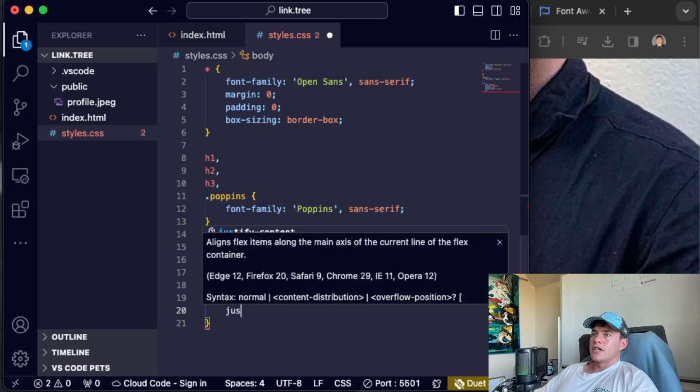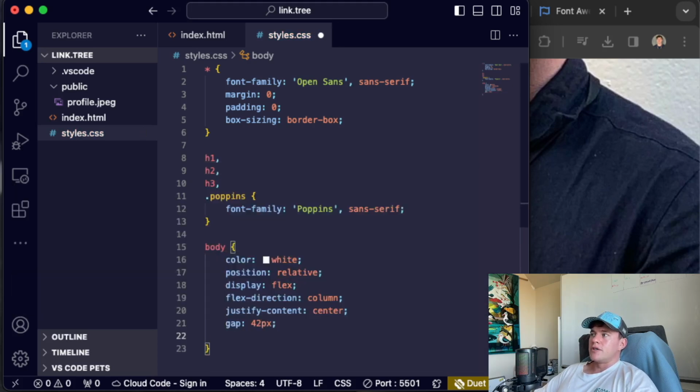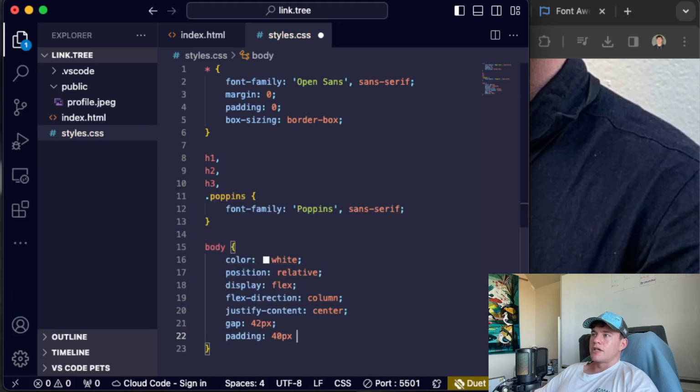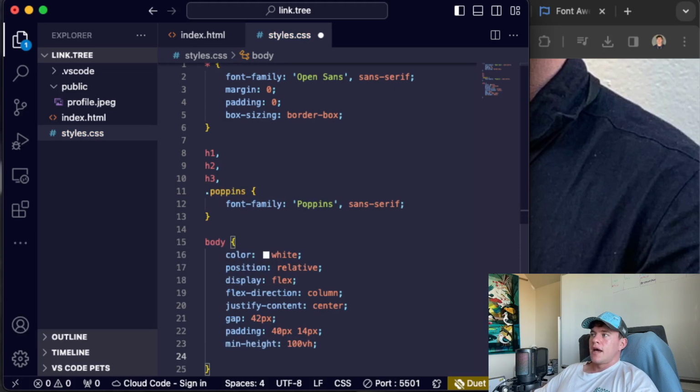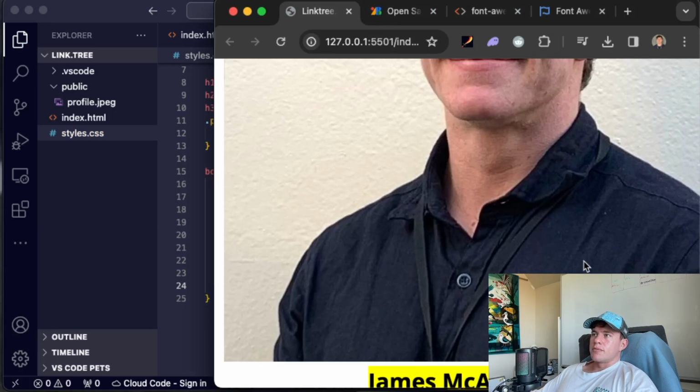We're going to justify the content center, have a gap of 42 pixels, a padding of 40 pixels vertically and 14 pixels horizontally, a minimum height of 100% of the view height, an overflow Y of scroll, and that should just about do it.